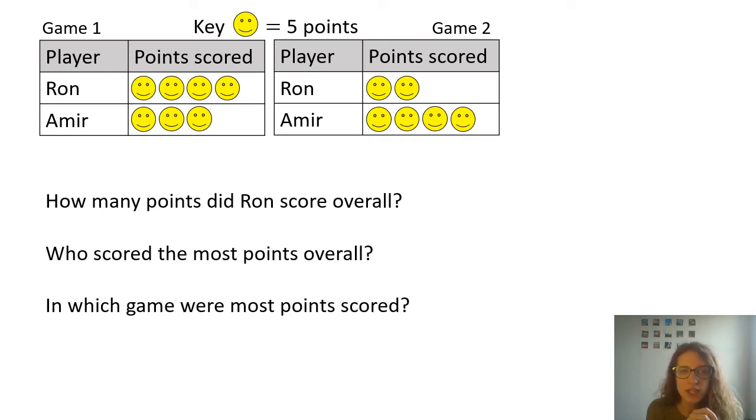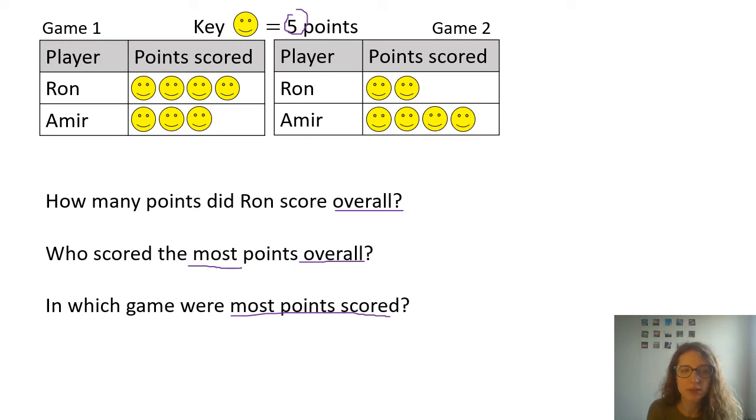Right. We've got a scorecard here from a game, so each smiley face is worth how many points? Well done if you spotted that it's worth 5. So we've got game 1 and game 2, and Ron and Amar are playing each other. Okay, so have a go, pause the video and answer these 3 questions. How many points did Ron score overall? Think about what that might mean. Who scored the most points overall? Okay, and which game were most points scored? So pause the video and answer those 3 questions.